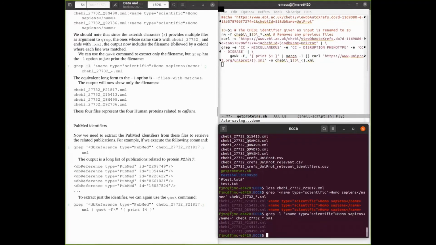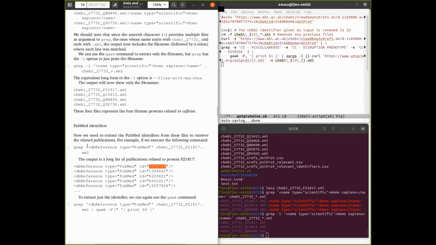But as you read in the book, the main goal is to find the documents, the publications that are related to these proteins, that describe these proteins, or are mentioned and cited in UniProt about this protein. And this information is also in the XML file, like I showed before. So the XML file has an element that is the DB reference that says it is of type PubMed, and this reference gives the PubMed ID that describes this protein somehow.